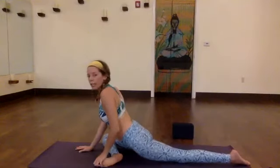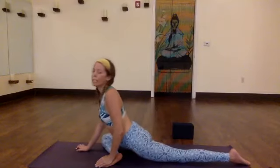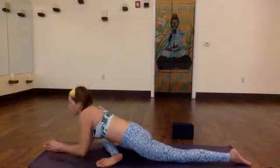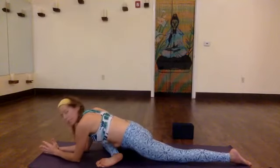kind of keep your hips square, kind of keep that right foot flexed to protect your knees. Once you feel that you're in the right alignment, then slowly find that space that feels right for you, and we'll be here for 10 more breaths.